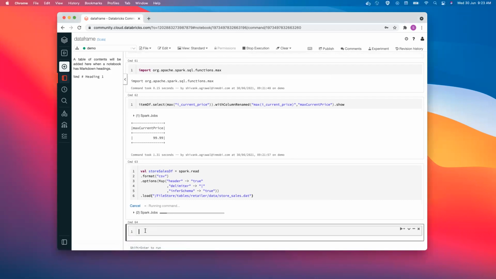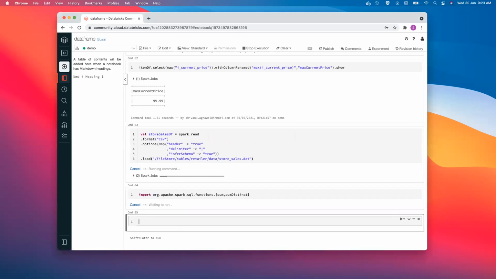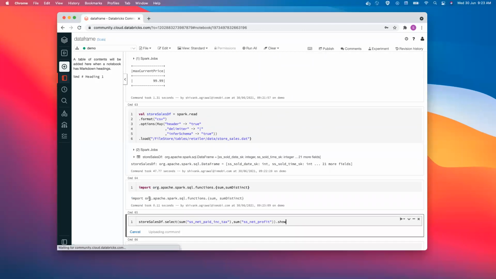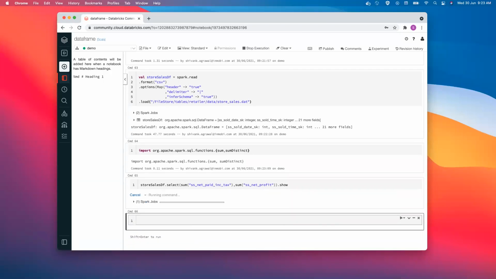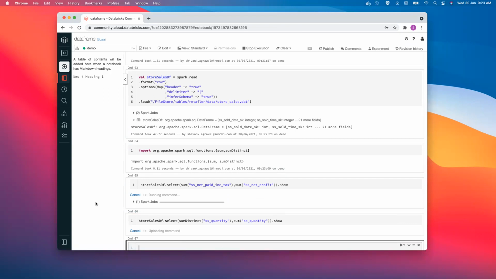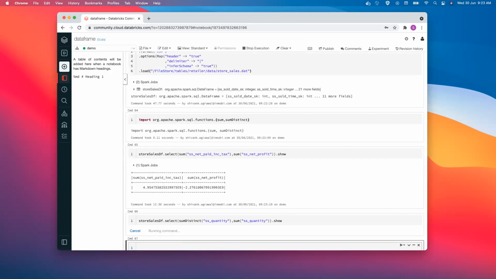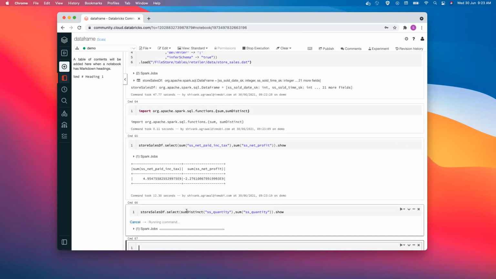So meanwhile, this job is running, I can quickly show you how you can import sum and sum distinct. You have to import all these functions. If you are doing only the sum part, then you can simply say, I need this sum for all these columns and it will return all these values. But for the same thing, if I change it to sum distinct, you can see some difference in the result. The reason these jobs are taking some time is that this data set is a little bigger. Now I want to show you the difference if I use sum distinct and sum for the same column.